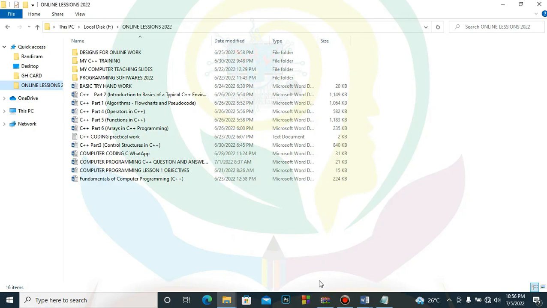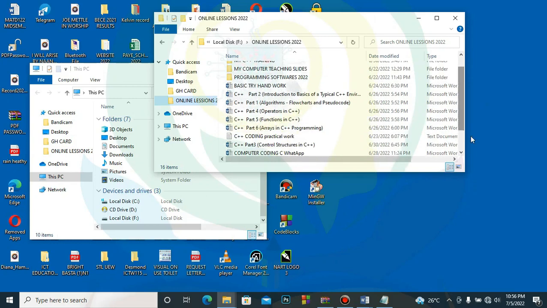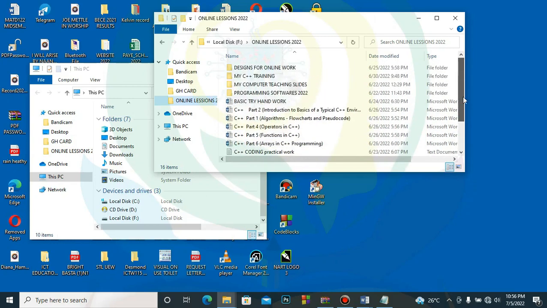So we have what we call the vertical scroll bar and the horizontal scroll bar. This one is the vertical and this one is the horizontal scroll bar. The one that moves is the box, this one is the box, and the place where it moves is the bar. So this is the scroll bar, this is the scroll bar. And this one is the box.